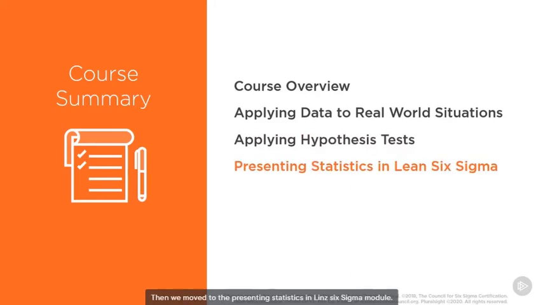Then, we moved to the Presenting Statistics in Lean Six Sigma module, where together we studied the common challenges when presenting statistical analysis. I offered you tips for creating business-friendly presentations, how you can understand your target audience, techniques related to storytelling, and best practice such as being clear and concise in your presentations.